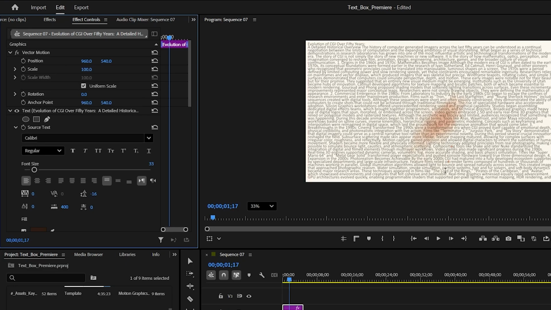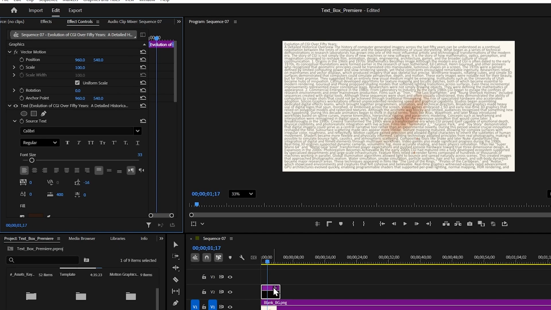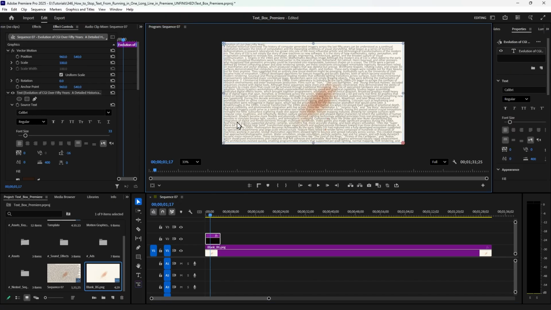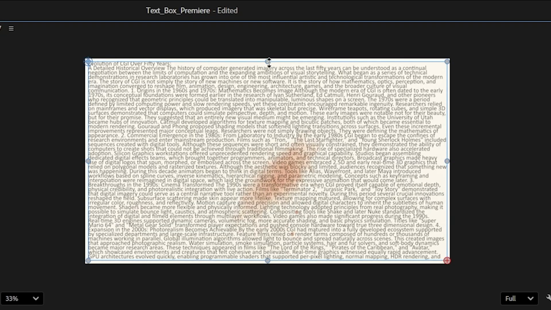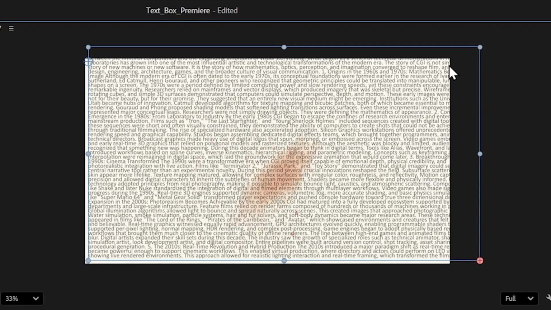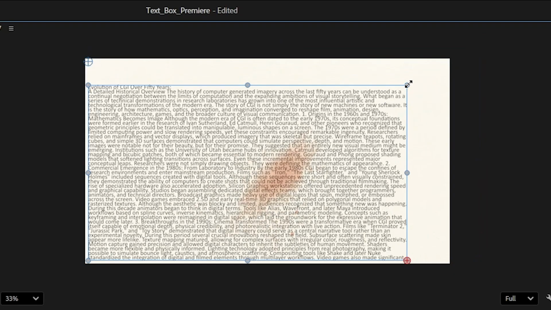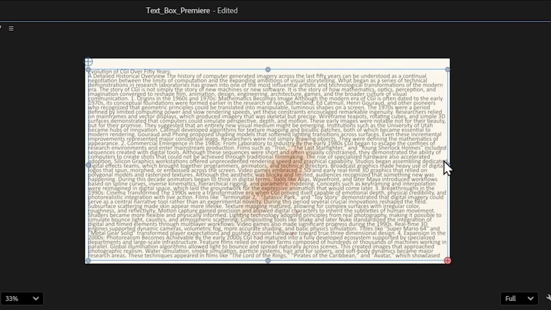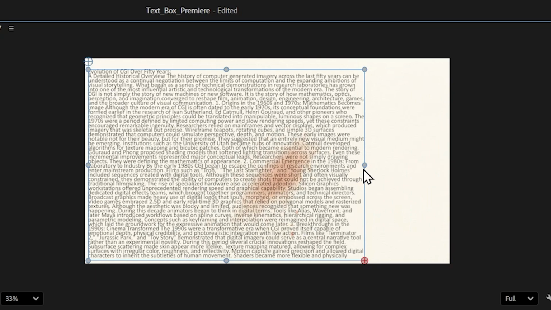The last thing I want to show you is how you can change that text box. So with my clip selected, I'm going to go to the selection tool, and just like any clip, you can control the parameters with these little knobs here. So I can move and scale up and down. If I want my text box to expand beyond the page, I can. I can shrink it in to fit tighter if I want. I can bring in the side or whatever you need to do. So this is pretty cool and just good to know.